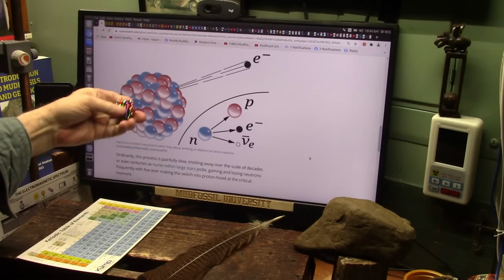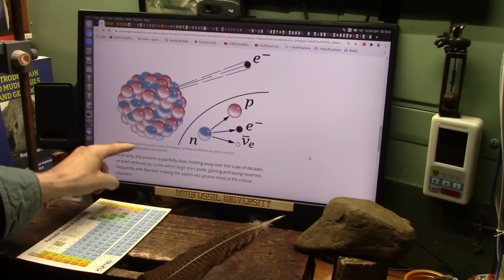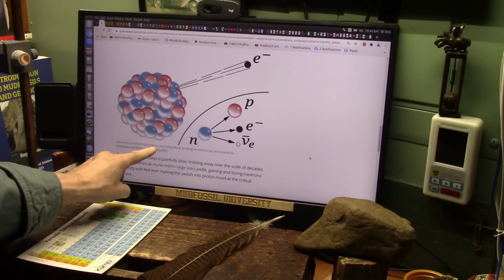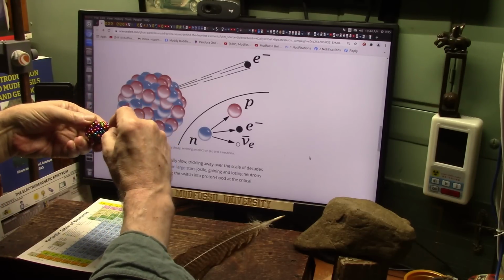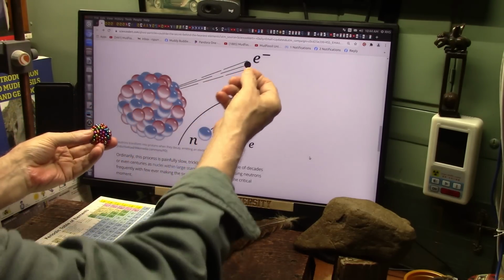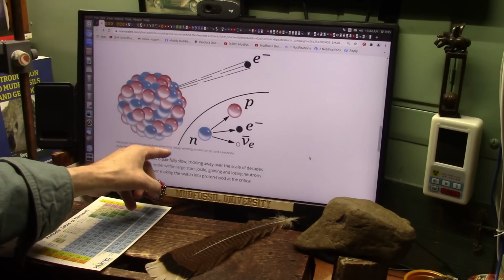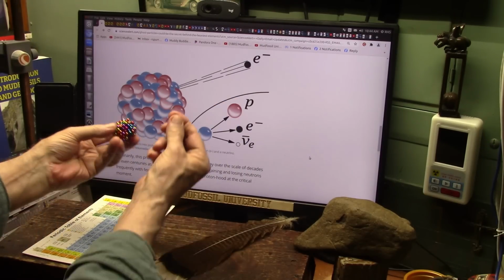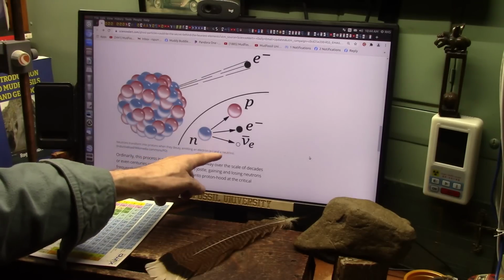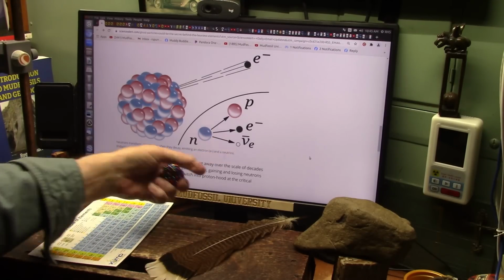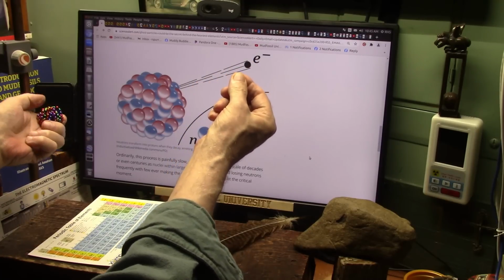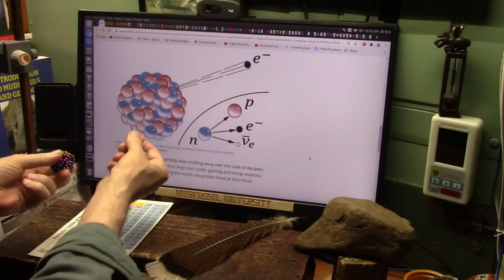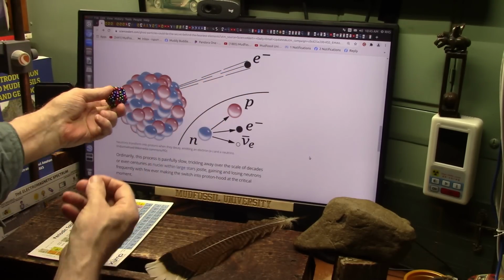Now, neutrons, which is this, a neutron, transform into protons, which is one less, when they give up an electron. When they decay, emitting an electron. So they give up one of these, an electron and a neutrino. Well, the electron is the electron and the muon neutrino together. It's the same thing. So they know they decay like this.